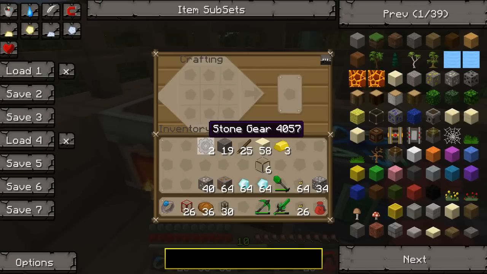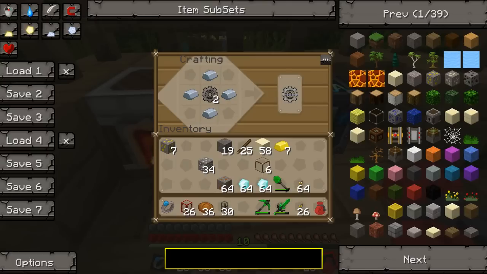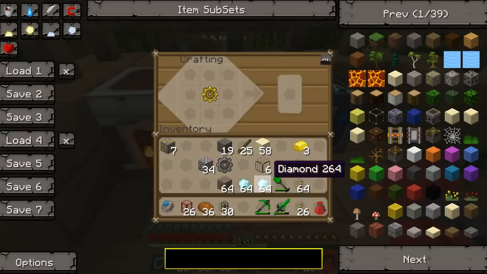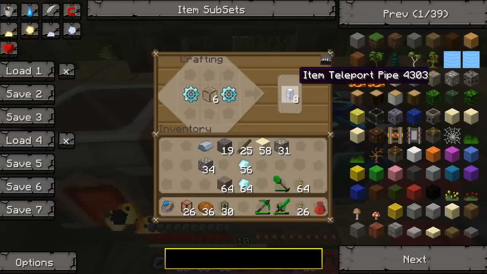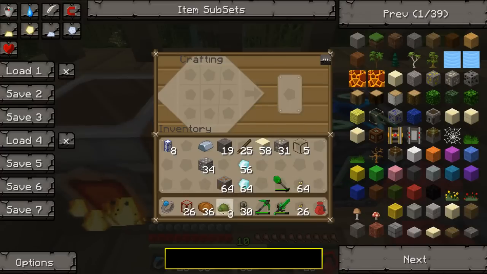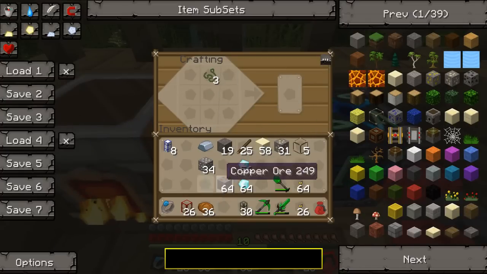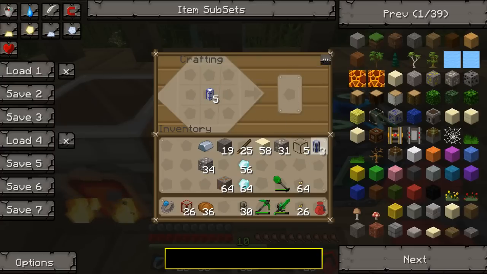Do I need 2 lots of these gears? Yes. 1, 2, 3, 4 for 1 iron gear. Meanwhile, I can actually make this into a gold gear. And then diamond gear, like so. 2 gears and glass. And that gives me a teleport pipe. Cool. And then, to make a waterproof teleport pipe, to make pipe waterproof. And then, I should be able to just go like that, and I get a waterproof teleport pipe. And I only get like 3, which is really lame.